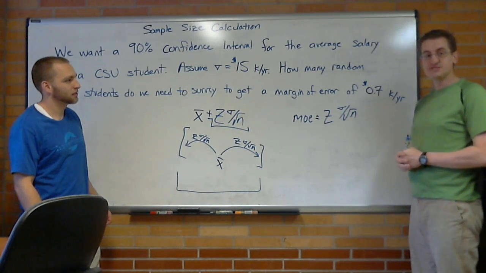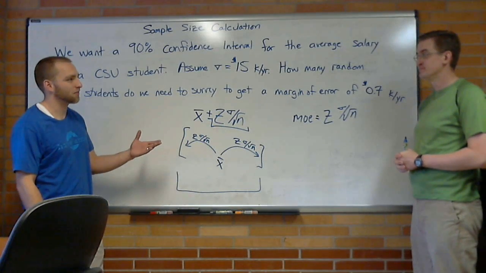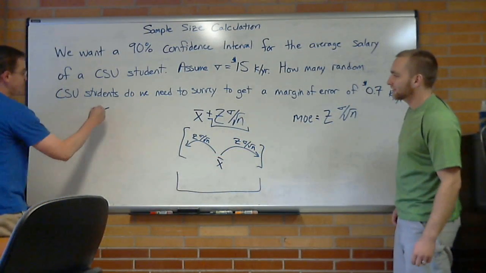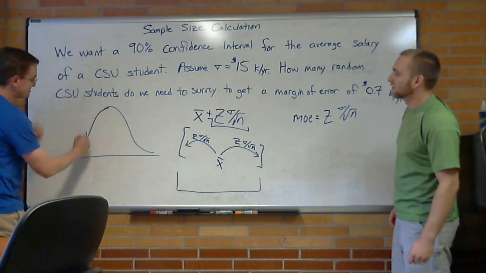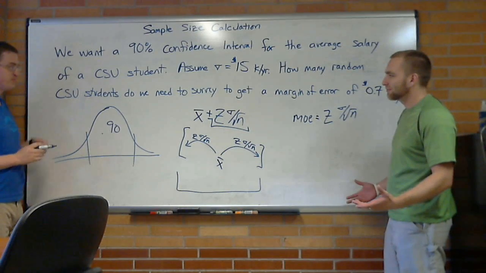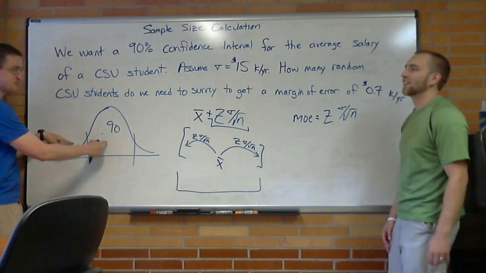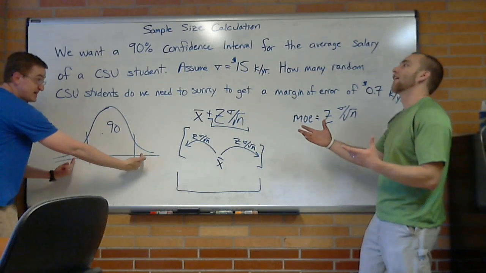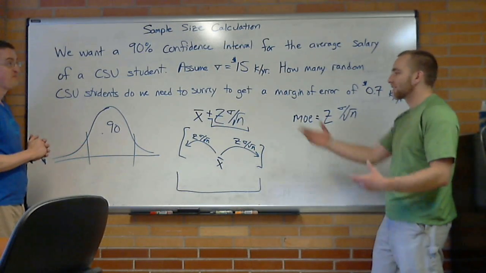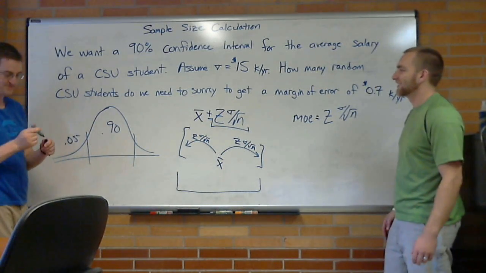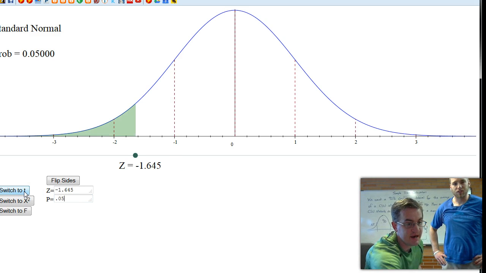For our z, we have 1.645. Now where did the 1.645 come from? Well, if I draw the normal curve here, and I want to capture 90% in the middle, how much will I have on each tail? 0.1? 0.1 is not the correct answer because 0.1 plus 0.9 plus 0.1 is too much. But I have 0.1 in total on the outside. Both of these add up to 0.1. So then what's on the one side? 0.05. Now, I'm going to put in 0.05, and there is the 1.645 for my z-score.